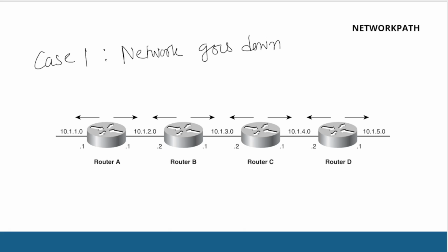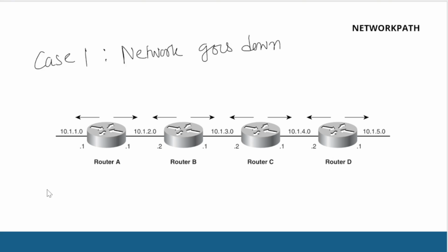The neighbors then pass that information along, and every other router in the network gets this information, and within some time, the network reconverges. So you know that if update timers are fast, then reconvergence gets faster, and if update timers are slow, then it will take more time for reconvergence. So this was a straightforward simple case.